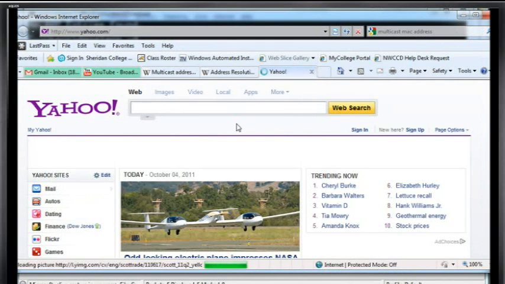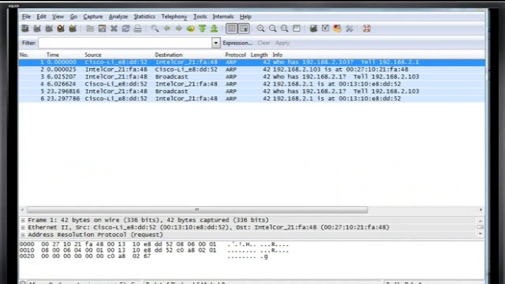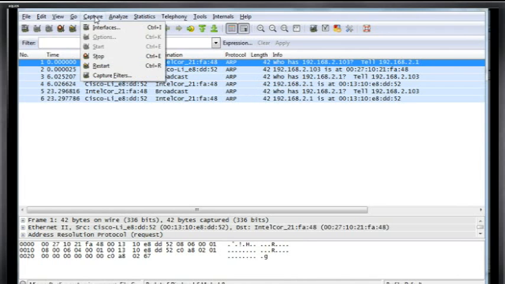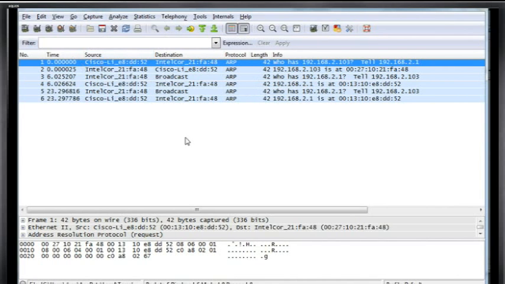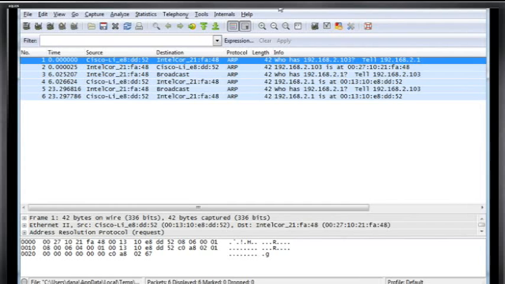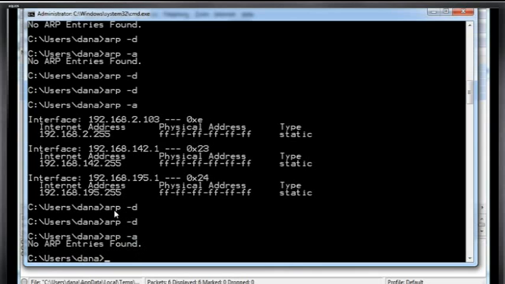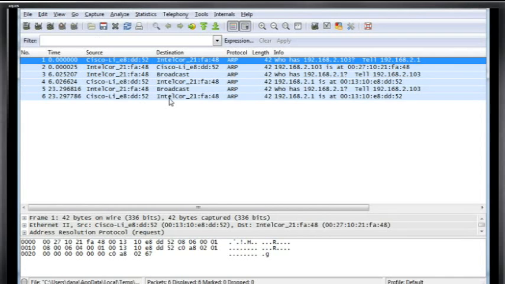And I'll look in my capture dialog in Wireshark, and you can see I've begun to capture some ARP packets. So now that that's done, I'll stop the capture, and we can take a look at these ARP packets. Basically what I was doing was deleting my ARP cache so that I don't have my router's physical address resolved, so ARP will function and we can capture those packets. You can see that ARP's done just that.